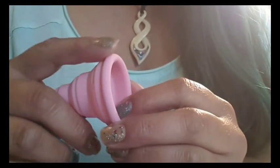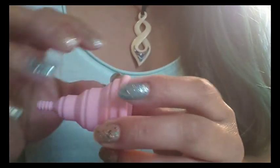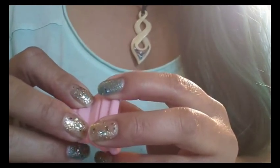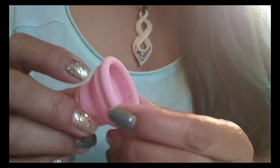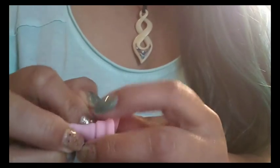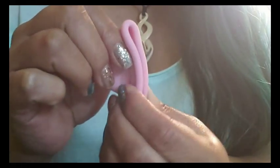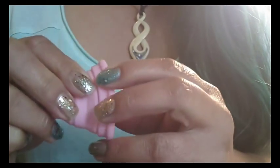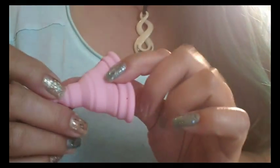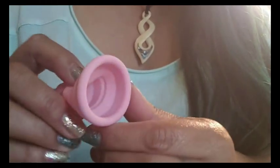I had some pain from the rim opening so close to the opening of my vagina, so I took it back out and tried again. I must have placed it too high up because again it would open but stay smashed — those were not my Goldilocks opening spots for these cups.